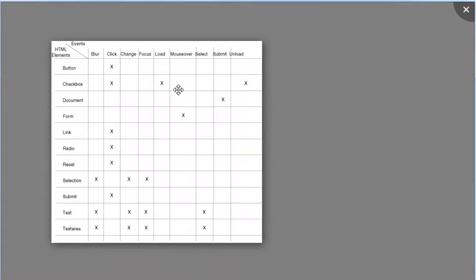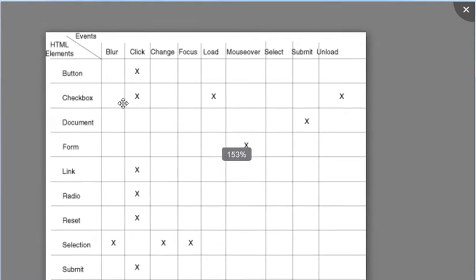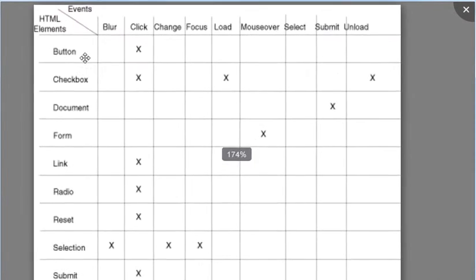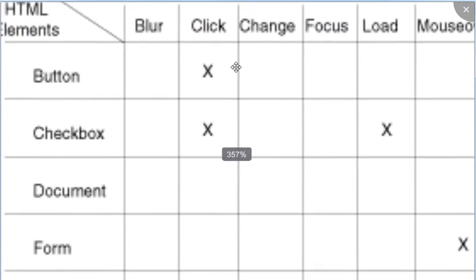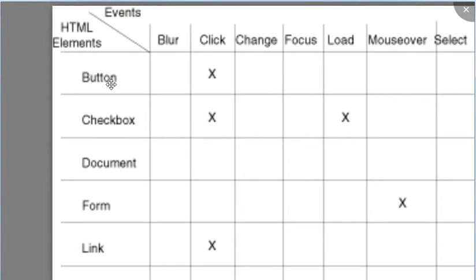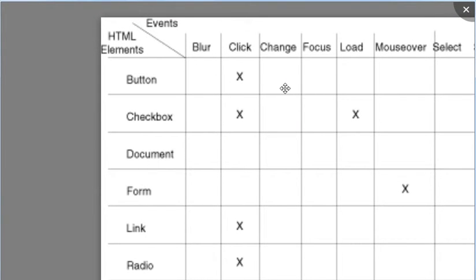So let's take an example here of a matrix that gives you the events that are used in JavaScript, because not all events exist on every single element. For example, when we talk about a button, the click event is available. You can use the click event with a button. You can use click also with a checkbox, and onload, onfocus, onchange, and so forth.